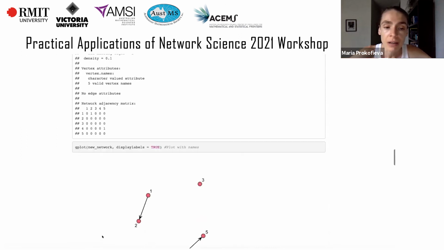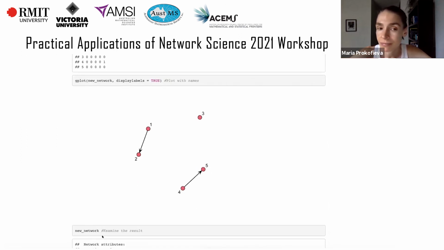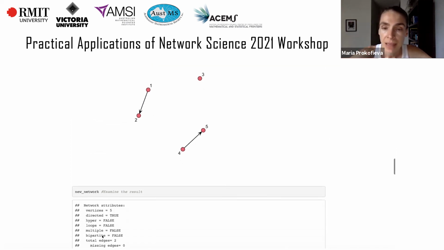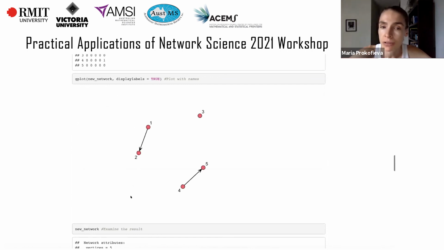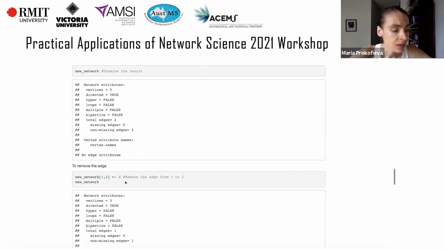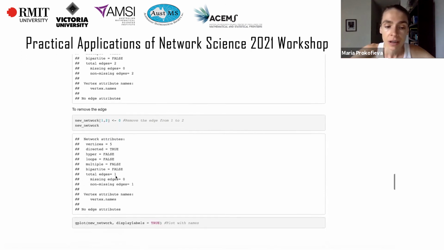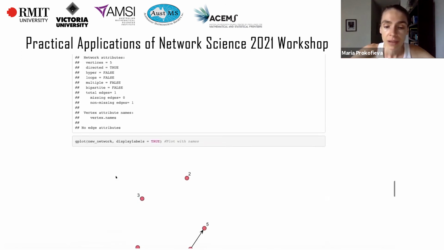And if I quickly run my gplot on this, I've got my edge between these two. Now let's move further on. What if I need to remove the edge? Just 0 it. So if I want to erase this one, 1 and 2, I'm just saying it equals 0, it equals none. So I am removing it. Now it's gone.